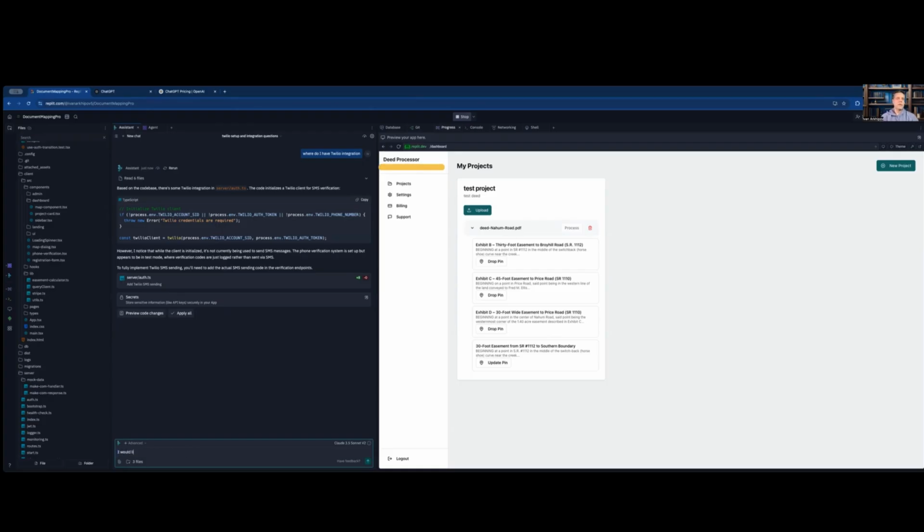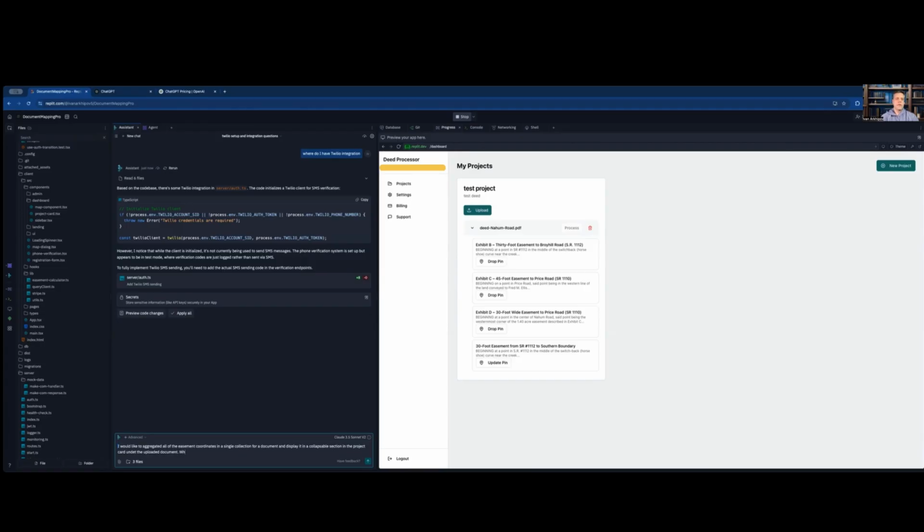So let's say I would like to aggregate all of the easement coordinates in a single collection for a document. I'd like to aggregate all of the easement coordinates in a single collection for documents, and display it in a collapsible section in the project card under the uploaded document.